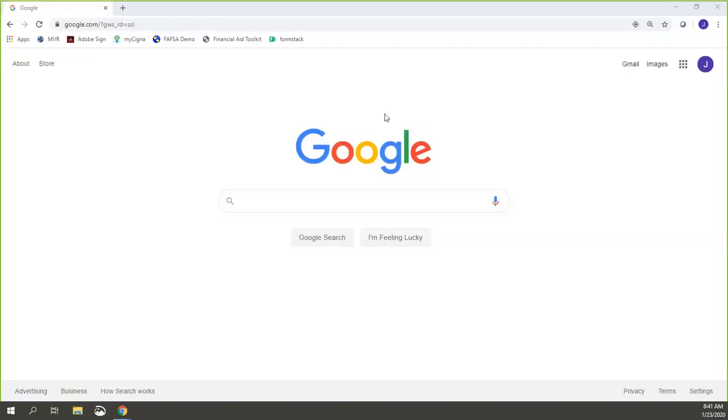So first things first, you get into a computer lab or a library or wherever the counselor has you working with the students, and you have the students log into their laptop or desktop. One thing with FAFSA that we've noticed in the last month is when they open up the web, they should be using either Chrome or Edge. Internet Explorer does a wonky thing now with the FAFSA site, and I've had some students kicked off midway while completing the FAFSA. So ensure that the student is using either Chrome or Microsoft Edge.